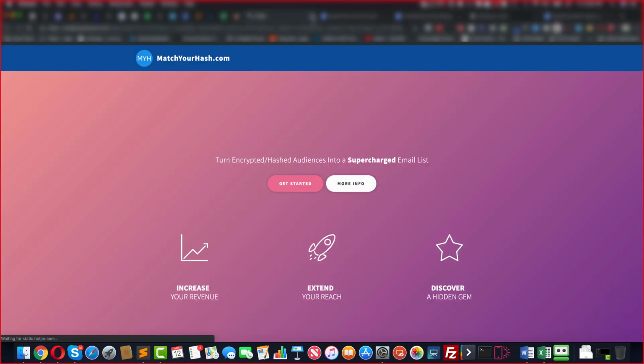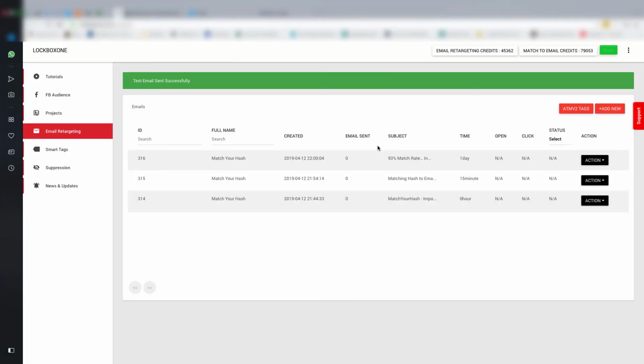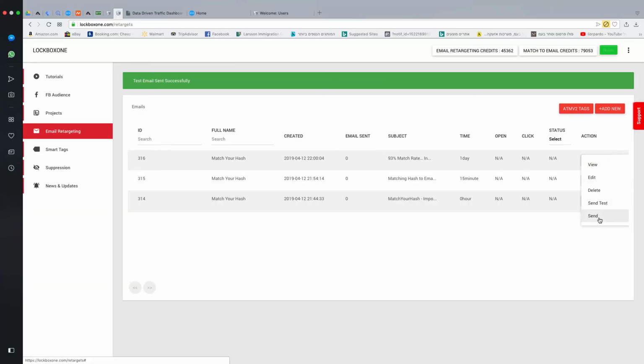Let's see, the link is working. Yep, link is working. Everything is okay. Let's activate it. Send. Something important: if you want to edit an autoresponder, you first need to click on action, pause, and then you will see the edit option.